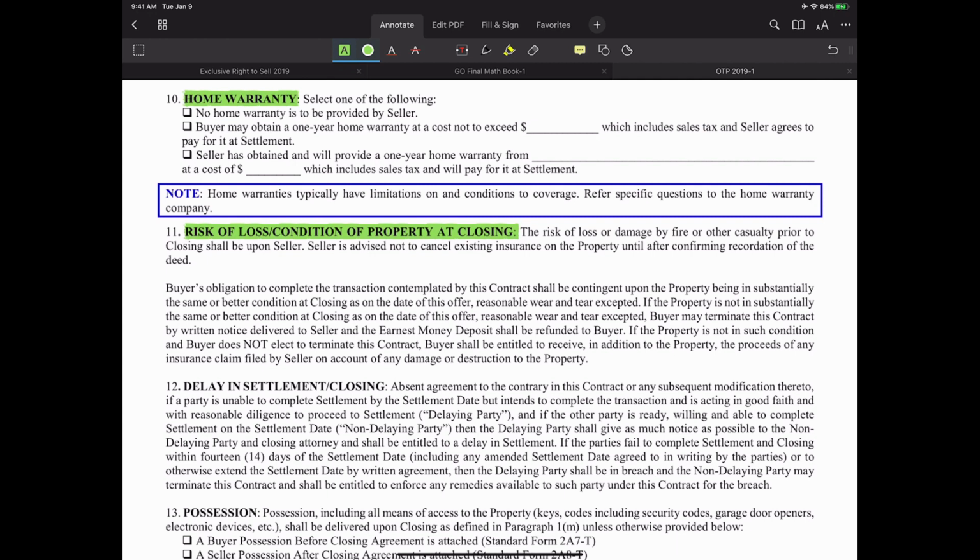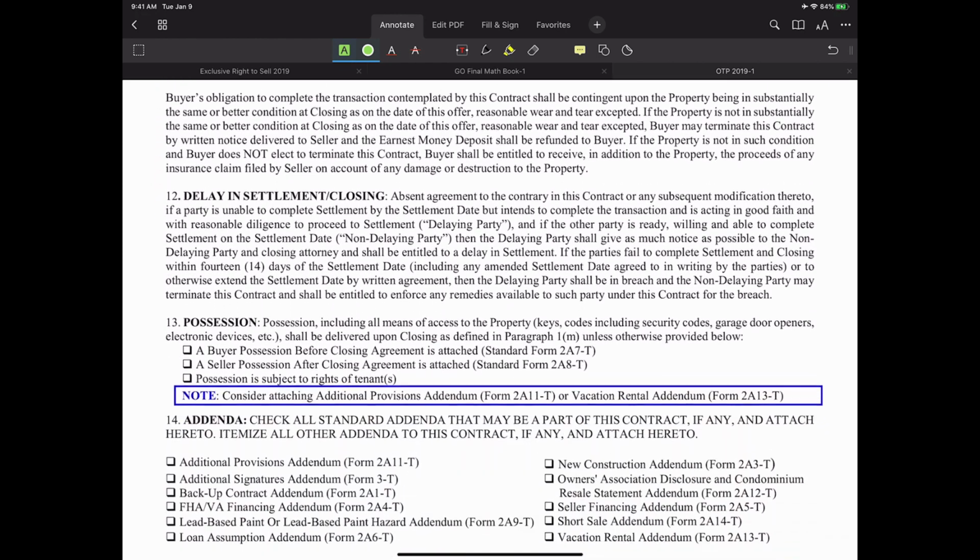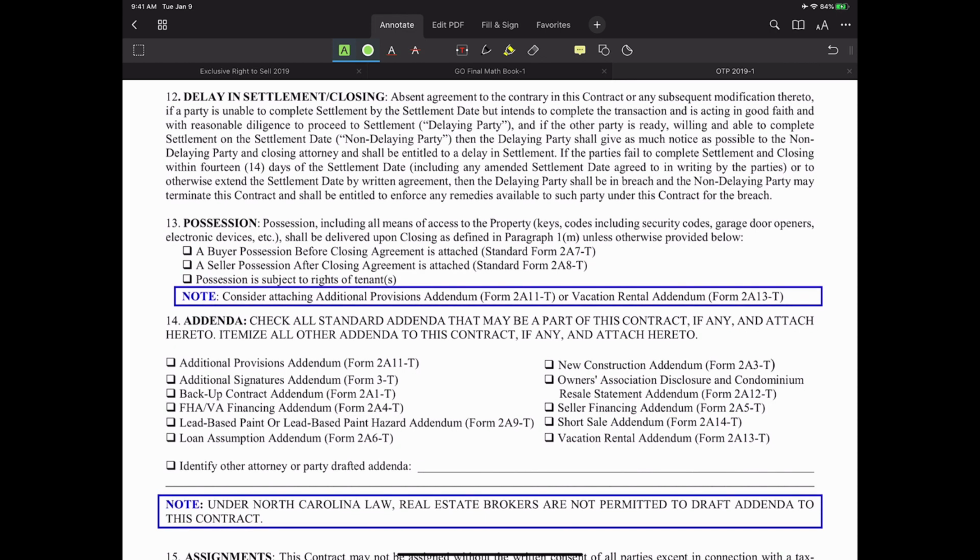Definitely, if you have a buyer moving in early or a seller staying later, talk to an attorney about what that means, and make sure the buyer understands it's not their house until after closing. It records, and seller, after it records, it's no longer yours. So talk about insurance and all of those things. Bingo. This is the type of question that blends two chapters, and so insurance would clearly come up in a question involving this. Exactly. Okay, let's talk about this delay in settlement.